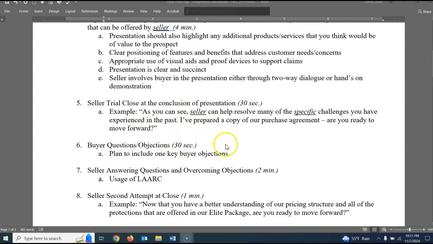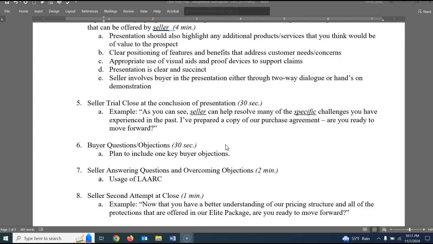Then you can see here, first trial close. So the first time you try to close, and then there's going to be an objection. So the buyer needs to, as a buyer, your partner needs to make sure they bring up that objection.